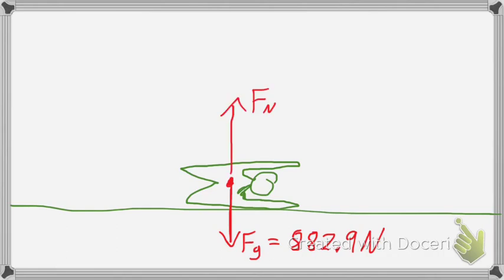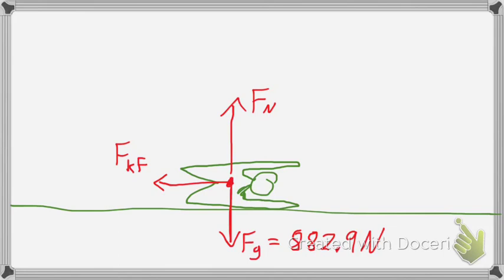Not only that, I know he's slowing down, which means he has an acceleration to the left as he travels to the right. That acceleration is caused by friction, specifically kinetic friction, because he's moving relative to the ground. This is the complete free body diagram. That's about it. Now I need to use it to figure some things out.